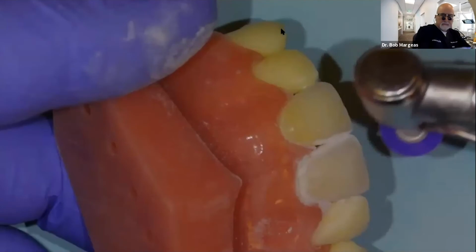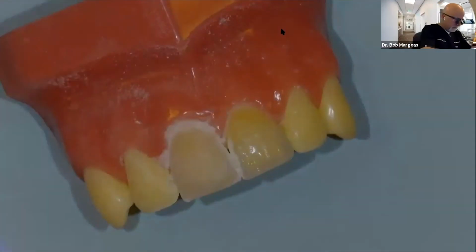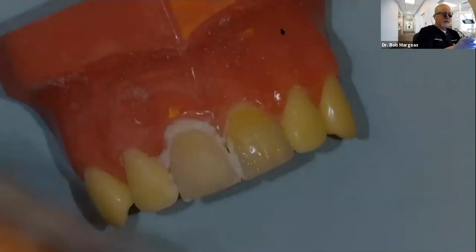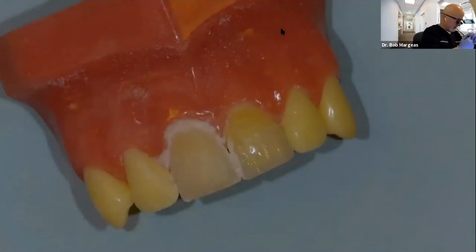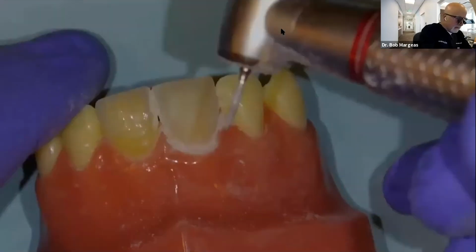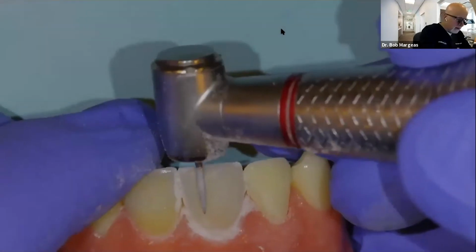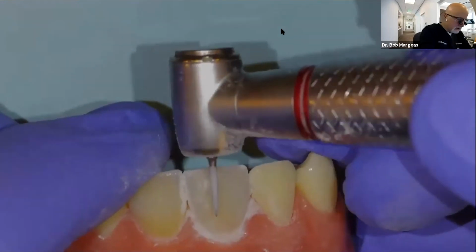Okay. So now we've got my diamond burr that I want to use. This is a Brasseler fine diamond, F888012. And what I'm going to do is use this to create my developmental depressions.